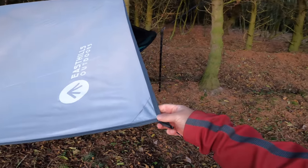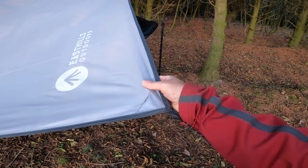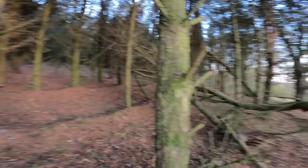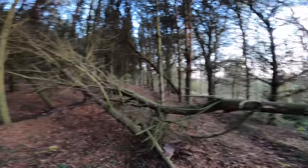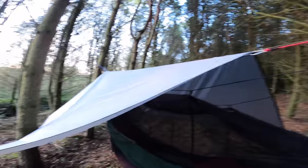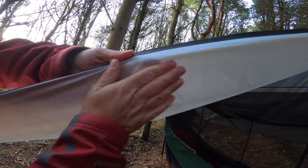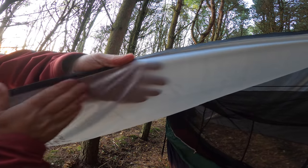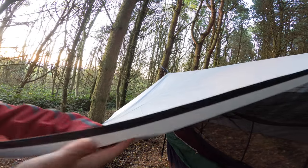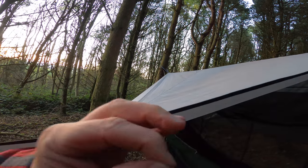Strong, well made, reinforced bits there. Nice material. Underneath, if I can get under. Hold on, I'll just go around. I've got these guy lines tied. If I can see underneath here, it's like a shiny polyester material, PU coated. I'm assuming that's the waterproof part of it. It actually does feel very waterproof. You know when something feels waterproof?